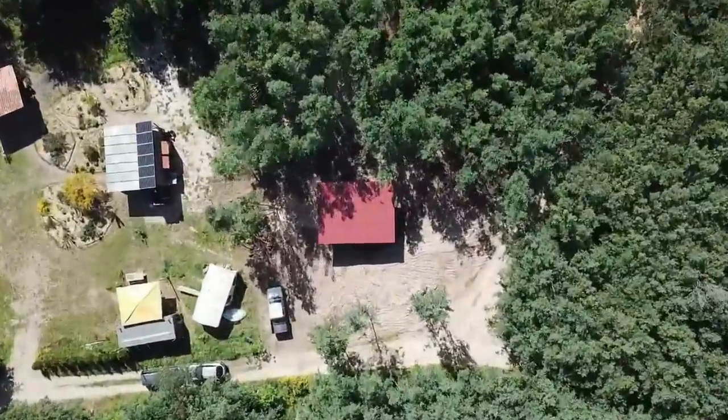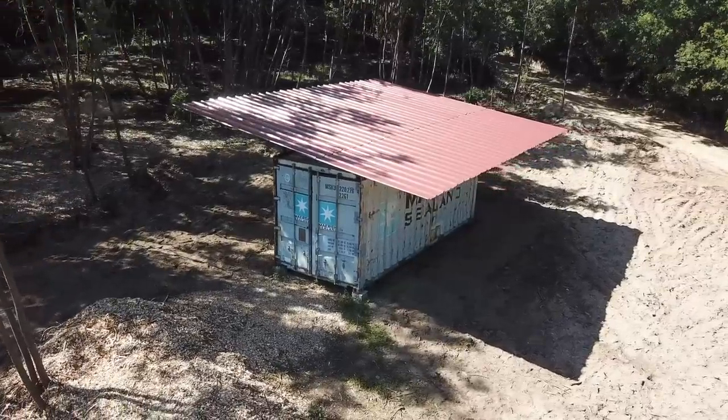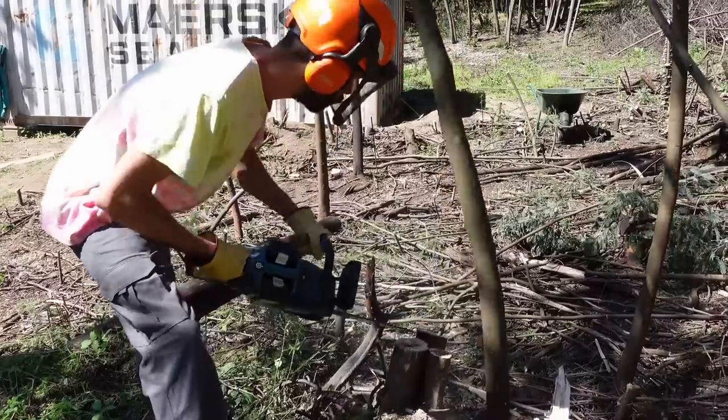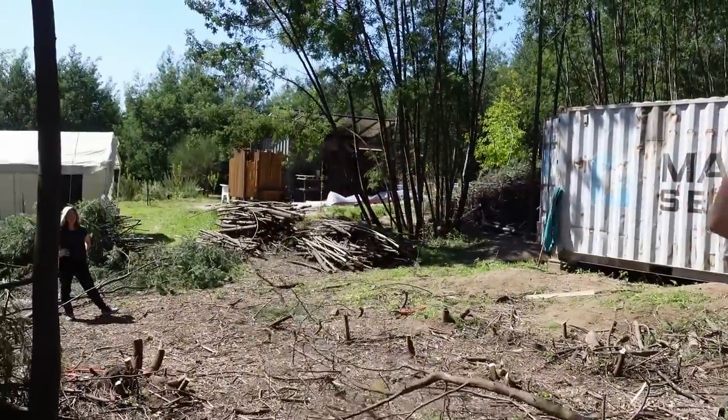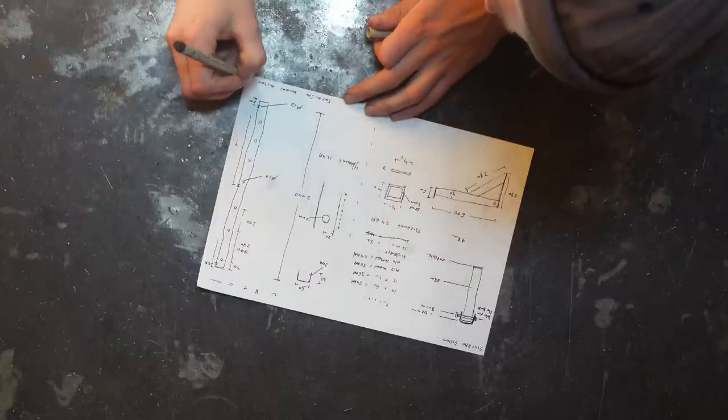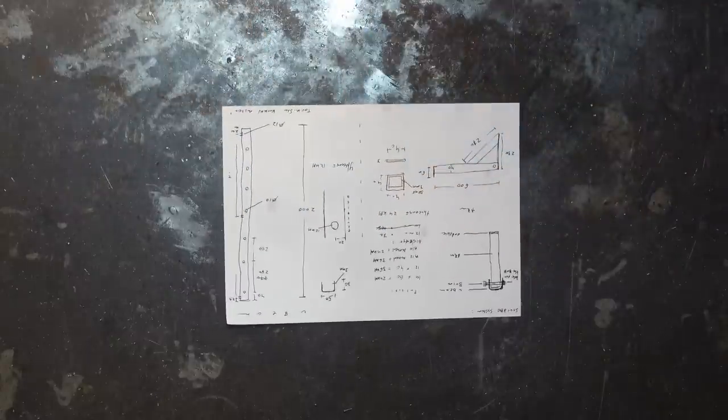In a previous video, we started working on our new storage container. We got the container just before the winter break. Then we opened some space around it and finally we built a big roof on top. Now it's time to start making the storage system. Welcome to a new project Kamp update.